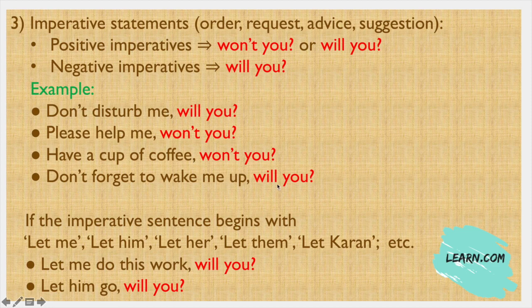Don't forget to wake me up. Negative imperative. Will you. So in point number 3, the only thing you have to keep in mind is that in case of imperative sentences, we have two fixed question tags, won't you and will you. For positive, you can use won't you. For negative, you can use will you.